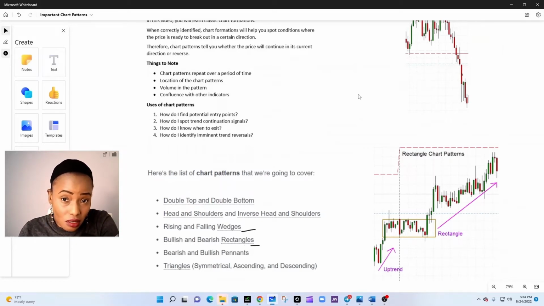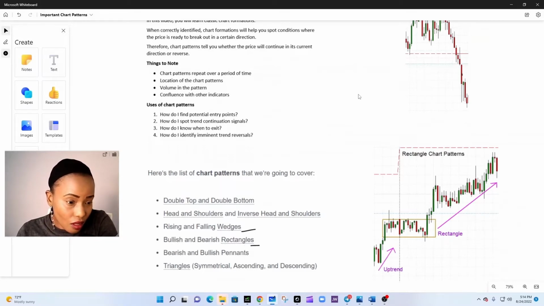At what stage is the market? Is the market at the first stage? Is the trend at the second stage or at the third stage? There are some chart patterns that appear at the first stage, others appear at the second stage. So if you're already at the second stage, how do I spot trend continuation signals once the chart pattern has formed? You will have to look for your price action and look for an entry and continue collecting your pips.